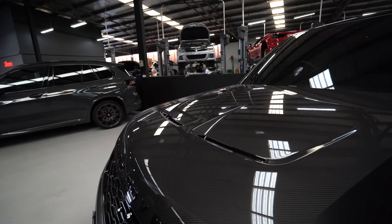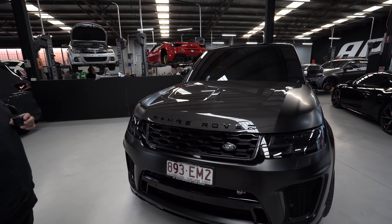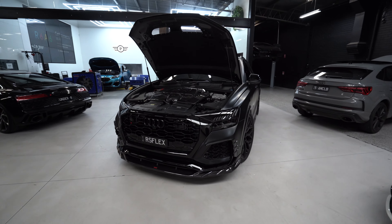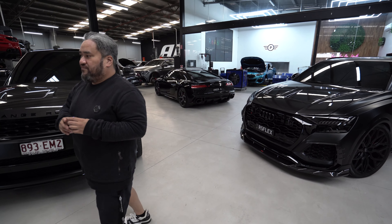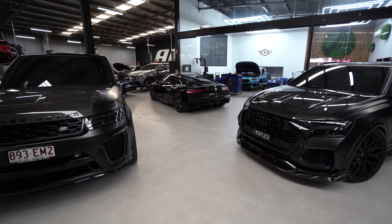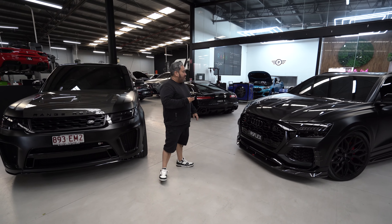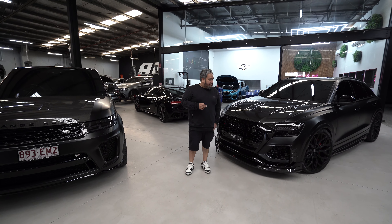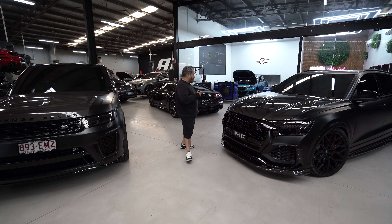This thing sounds incredible — we'll do some B-rolls on that. They're both good looking cars. The owners of most of these cars have got a supercar as well — they bring their supercars over here and we make them sound better and go faster. Every time they jump in their daily, they get bored. So we end up telling them to come down and let's play around with their cars.